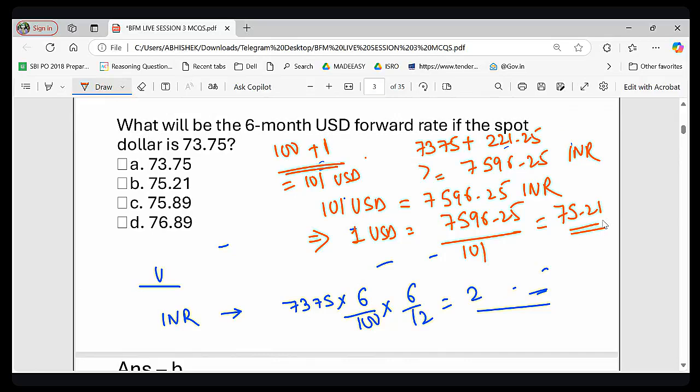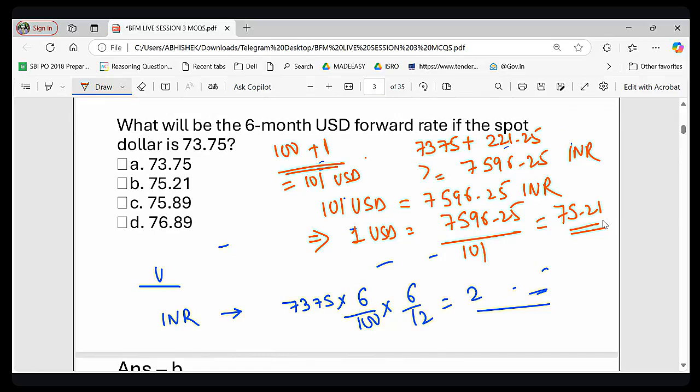I request you to take full advantage of this particular session. You should have pen, paper, and calculator with you, right? Because once you solve the question, and suppose you get the wrong answer, then you will get to know what mistake you are making. In BFM there is a 30 to 40% weightage of the numerical part, and you can only master the numerical portion by solving it. Assume that you are in the exam hall and this question appears in front of you. What will you do? Create such a temperament.